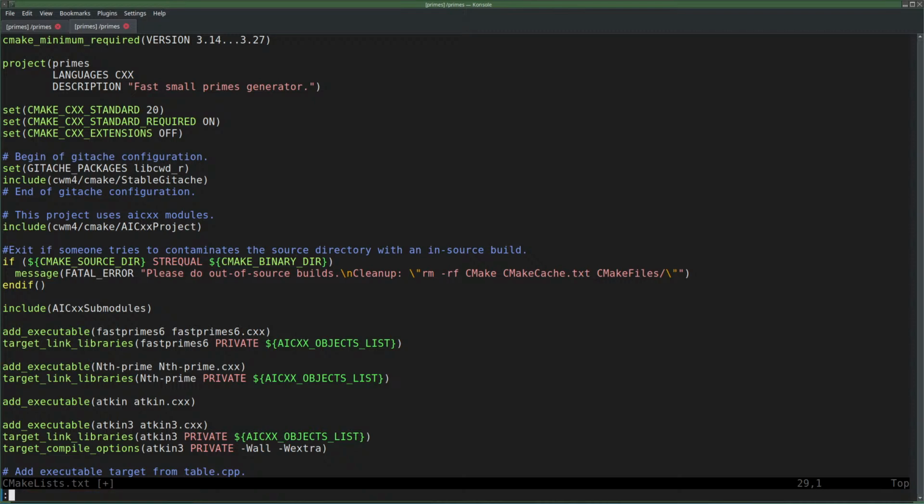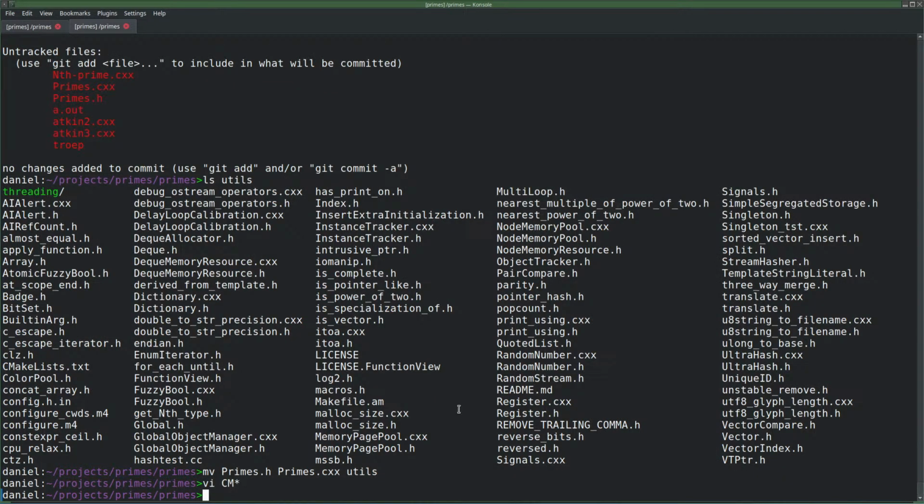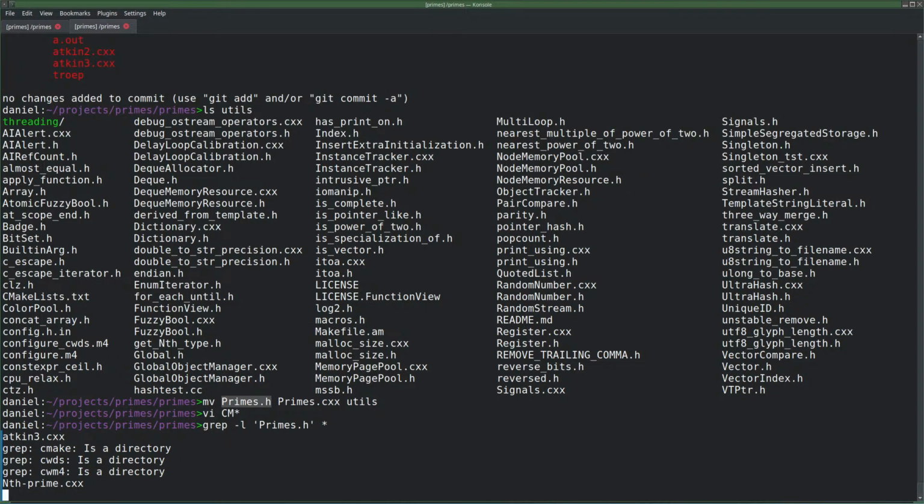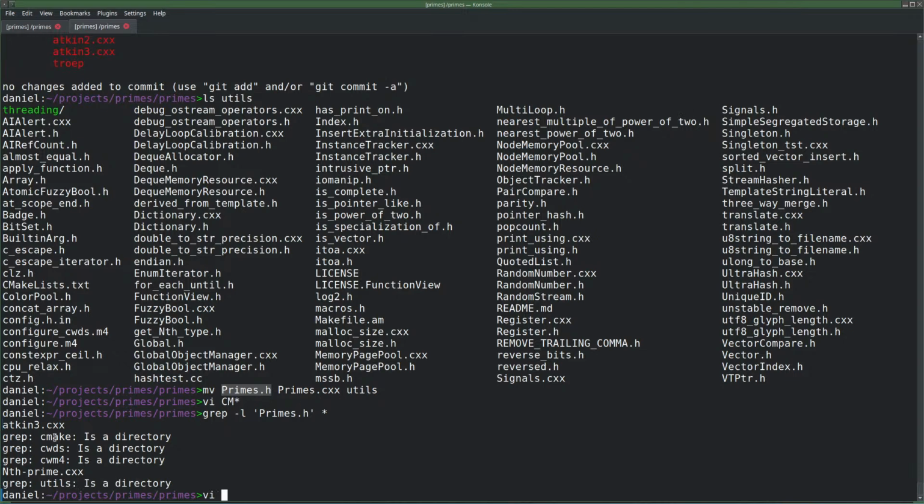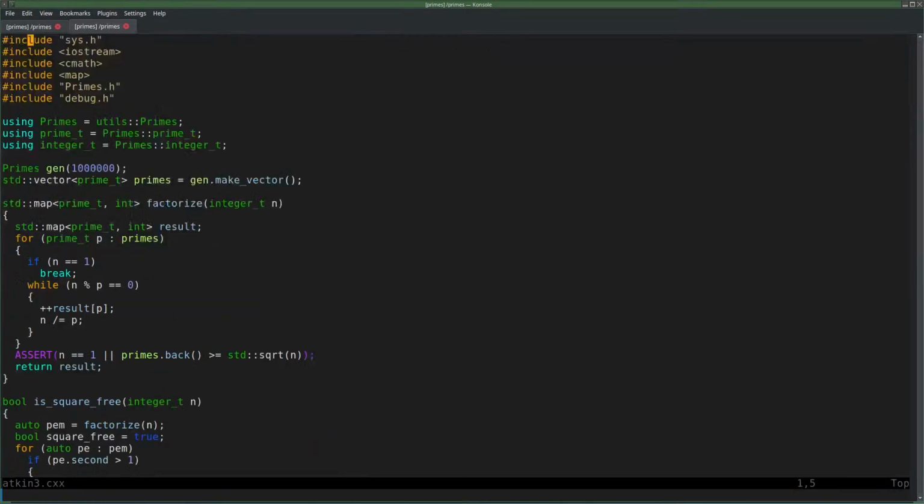That's all. Plus, now I have to include this header from utils. So grab all files that include primes.h. So just these two. Makes sense.